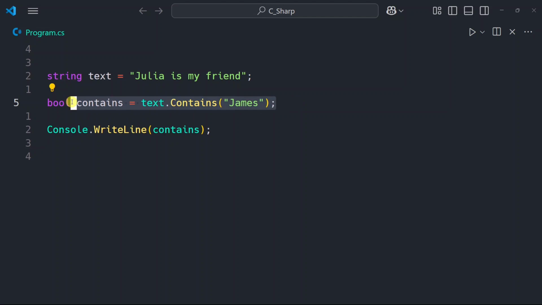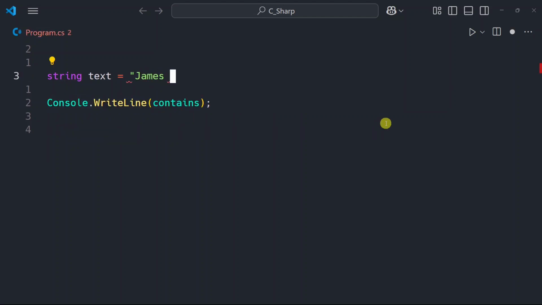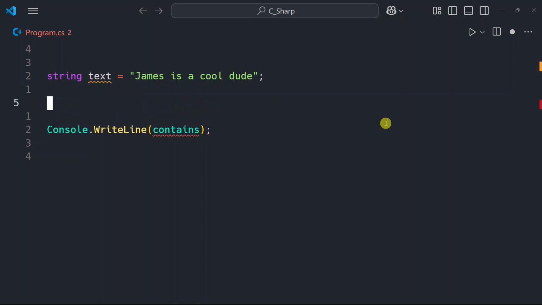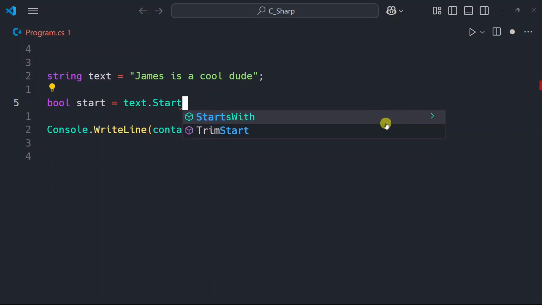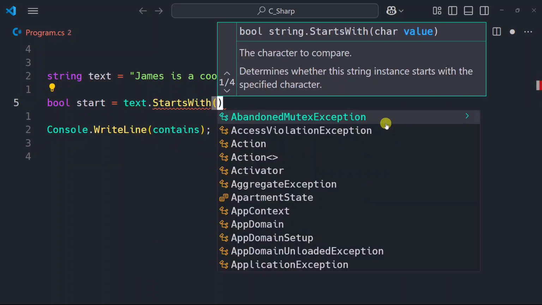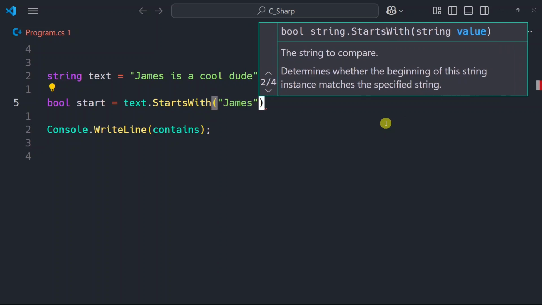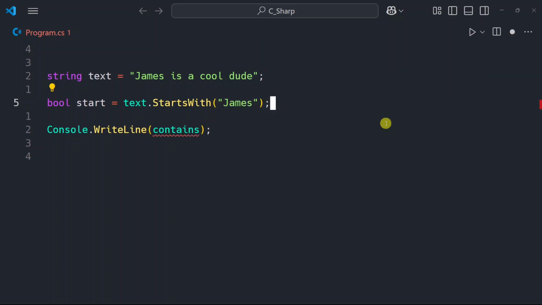So we say James is a cool dude, and we say bool starts, text dot StartsWith James. Okay, it does start with James. This should return true.